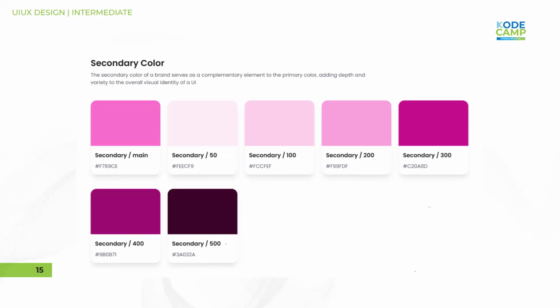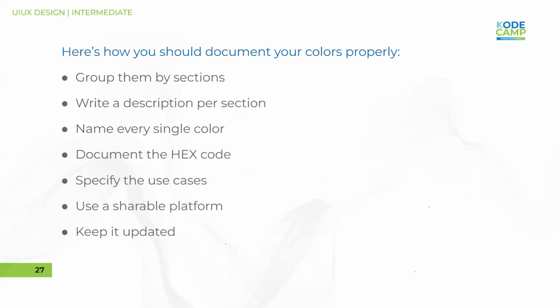Okay, so another thing you can also always do, as we said, is specify the use cases. In most times when you are documenting, tell us that this color you are using it for your body text, this color you are using it for error messages and the likes of it. And lastly, as we said, keep it updated. All right, so if a color gets changed in your UI, update the inventory. If the inventory gets updated, then your design is also updated. And if your design has to be updated, the developers will also be updated in the process.